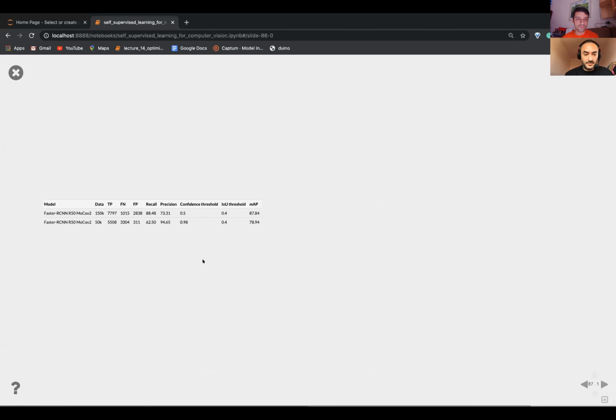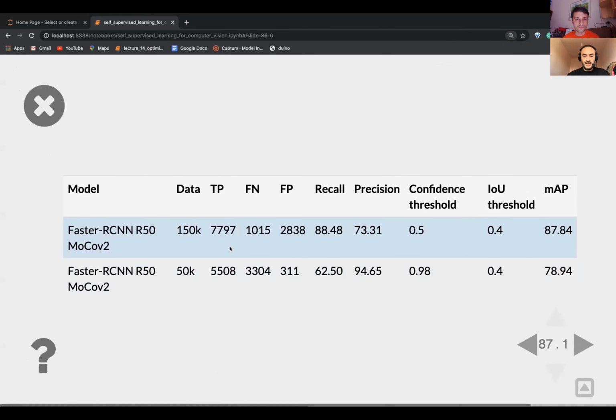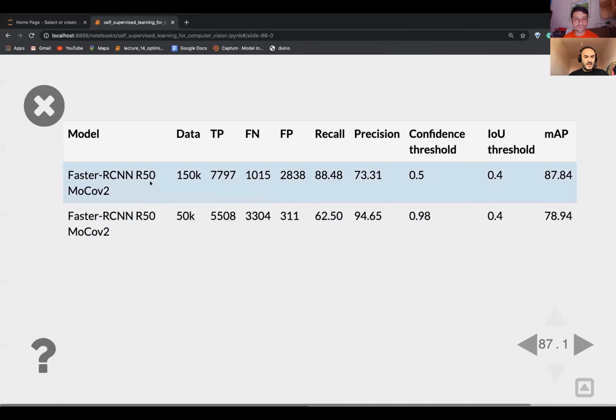Here I put the, as you see, this is the model trained on, this is my mistake. Here should be the 50K dataset, 50K hand-labeled plus synthetically generated screenshots with ads.